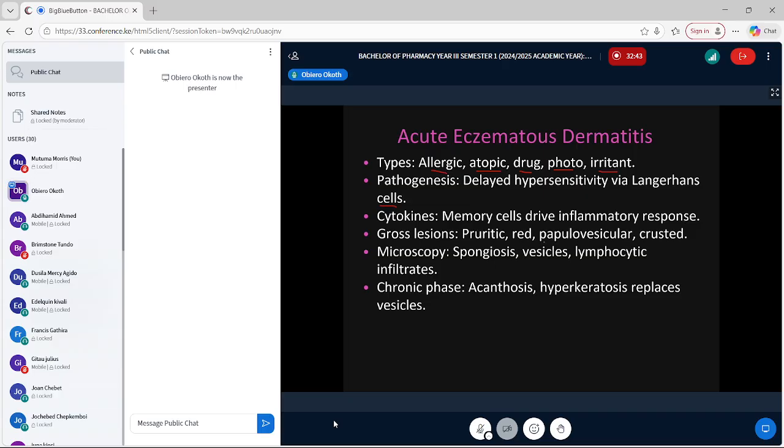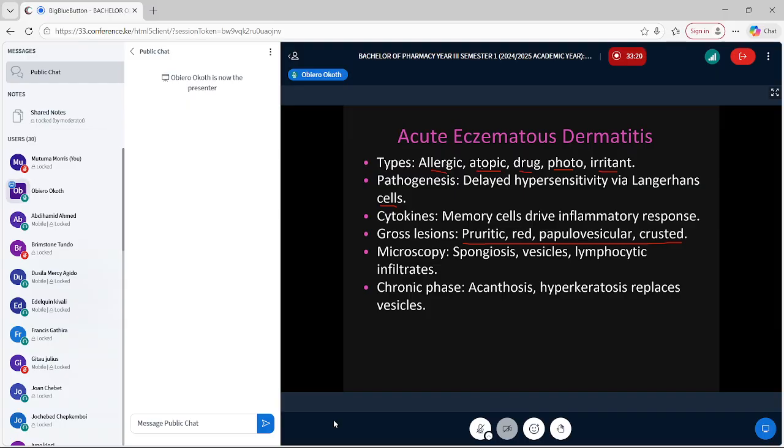Classical and crusted. It depends on the stage and the location of the lesion, and also depends on the age. So in young babies, typical atopic eczema will appear around the face, and as the child grows, it moves to the flexural area. So you see it around the elbow and the cubital, and also behind the knee. This is the popliteal area, and on the crura, that's the groin.